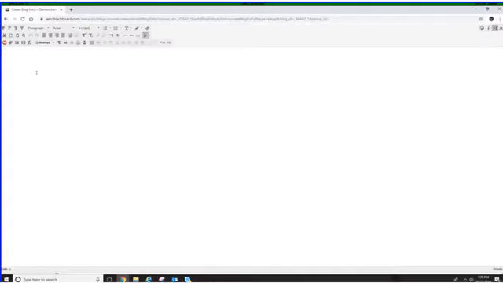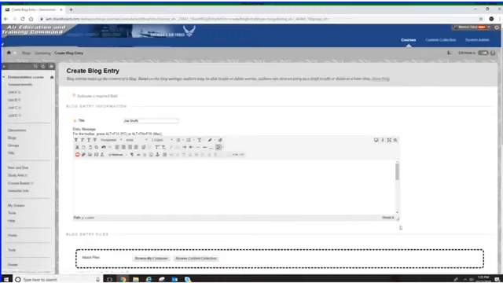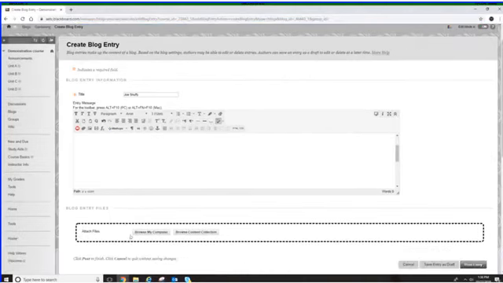So this will open up the entire screen, and then all you have to do when you're done is close your four arrows, and that'll take you back to your smaller text box. In your blog section, you can also incorporate attached files if they want to add documents or whatnot. So then you would just post your entry, and it will create the post.